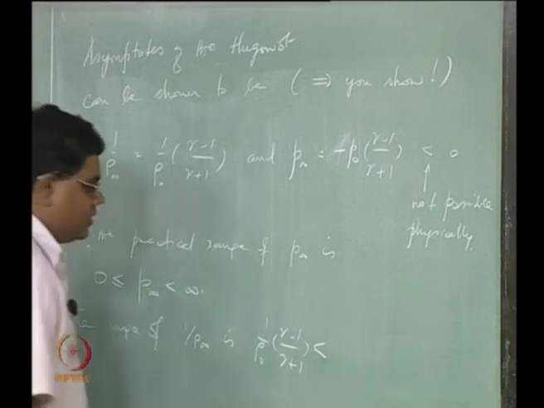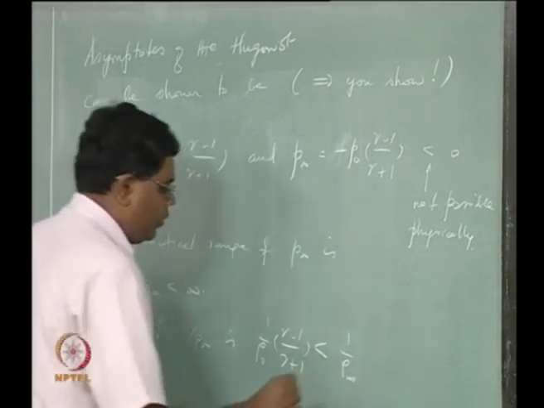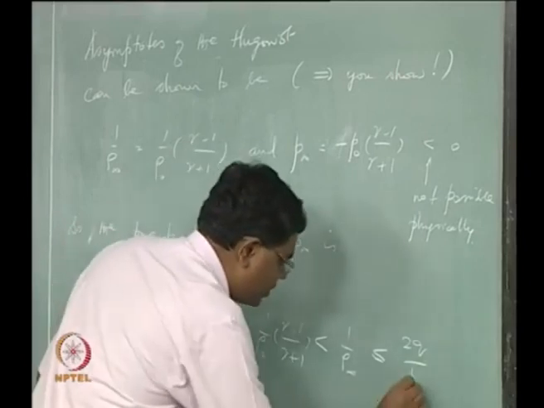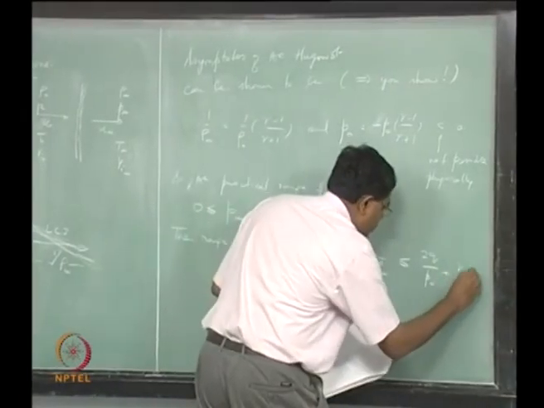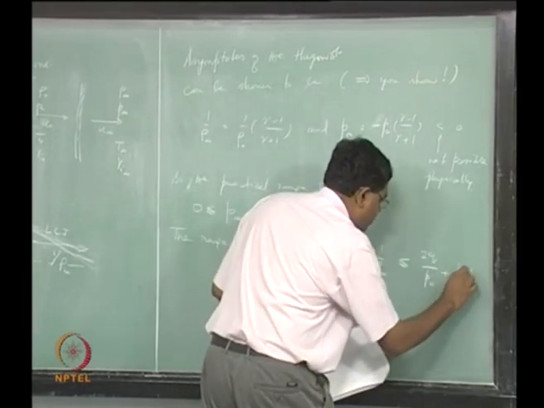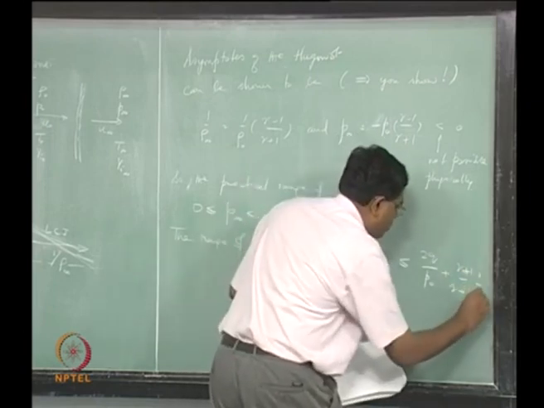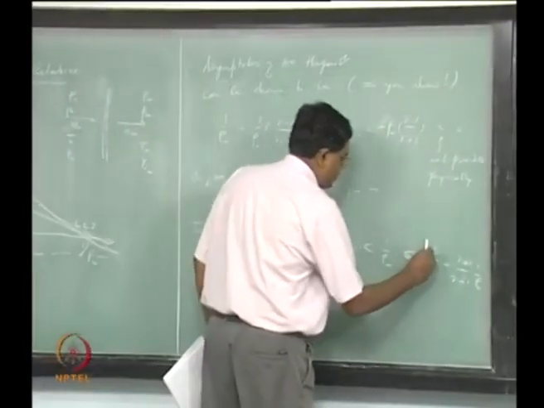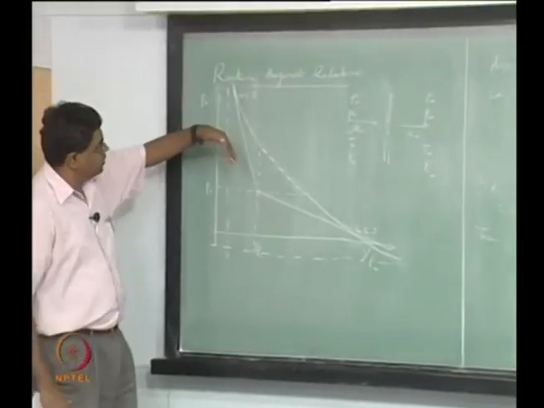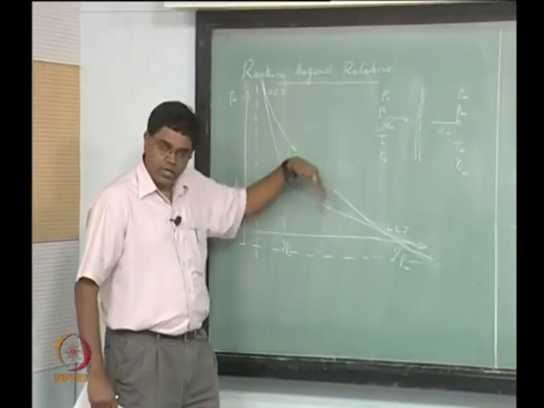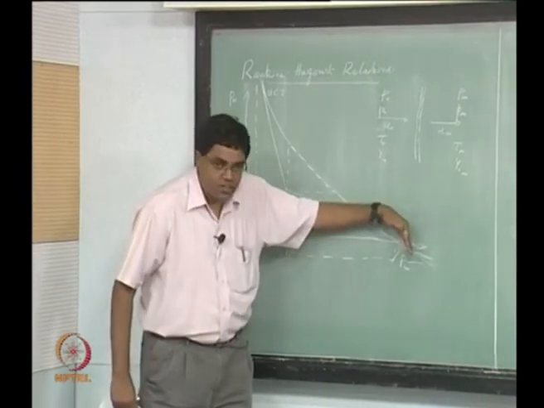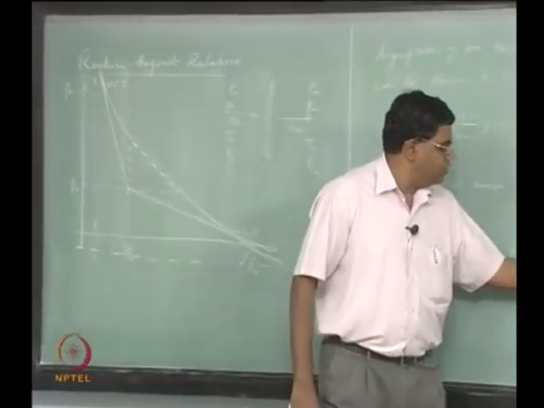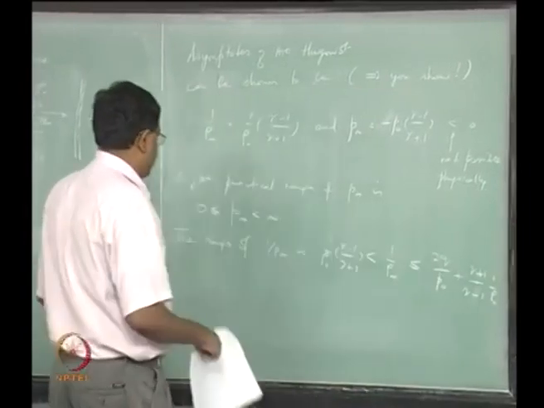So 1 over rho infinity is always greater than this, and you can go up to greater than or equal to what is now called 2q divided by p naught plus gamma plus 1 divided by gamma minus 1, times 1 over rho naught. Now notice that this is actually dependent on Q. That means if your Q is larger, the Hugoniot shifts to the right and up, and therefore the point where it intersects the p infinity equal to 0 axis shifts further and further out, right. So sure enough, as you increase your Q, this term is going to increase linearly, right. So this is the range.